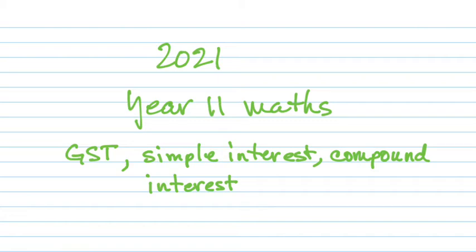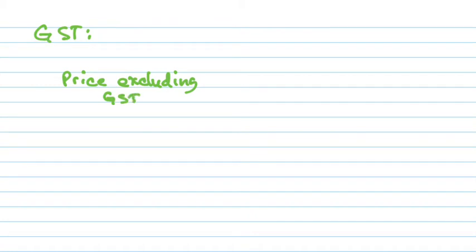There's a little graphic that we're going to use, and you should put that in your cheat sheet for sure, and then you don't have to worry about when to do what. Okay? So for GST, here's our graphic. If you have the price excluding GST, so no GST is in that price, right? Then what we're going to be finding is the price including GST.